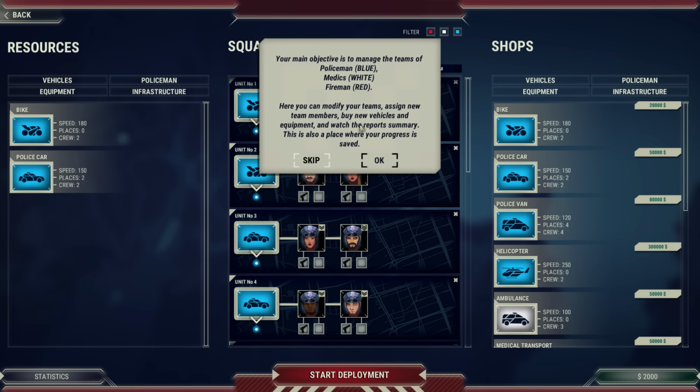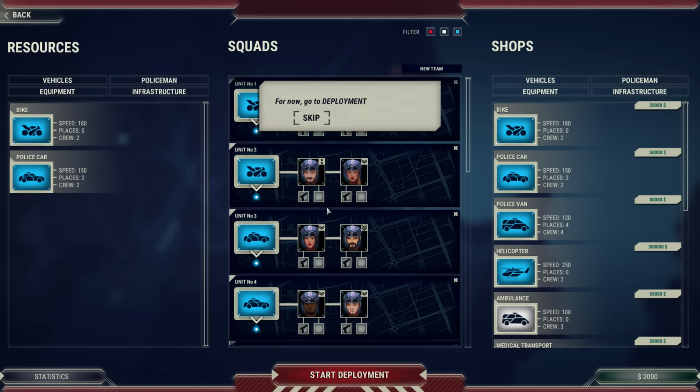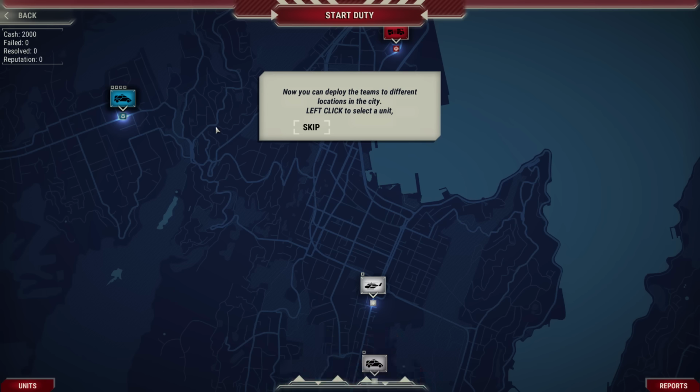So I can modify team members by vehicles. Okay. Let's go to deployment. Okay, start deployment. Ah, choice. This is going to be really fun to play on my home city. Now you can deploy the teams at different locations in the city. And there is actually an ambulance unit around here. There's hospitals down here. Interesting.